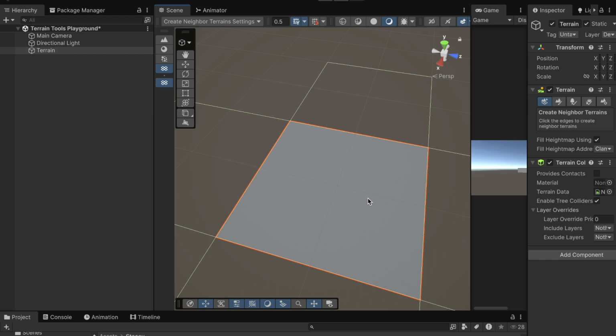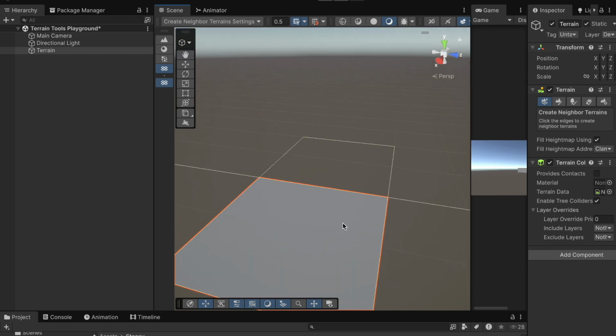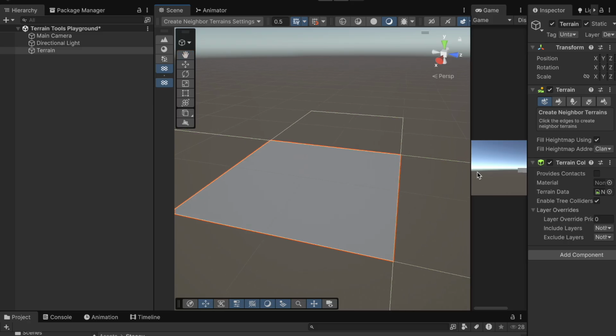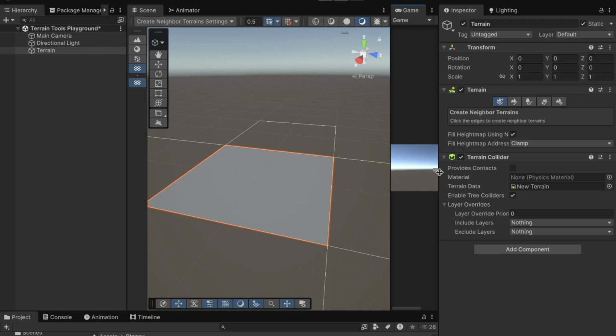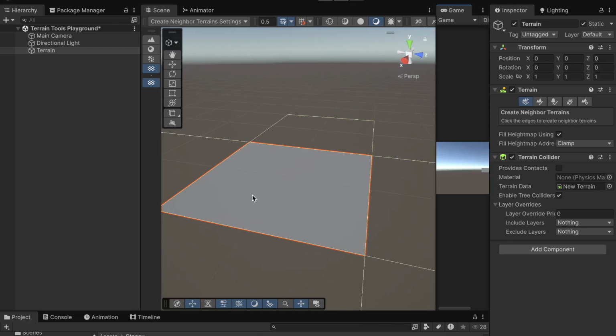Maybe in your world you're going to need them, but it depends on what you want to do. But just note that it's here for you if you want to use it. So each of these terrains is, I want to say, like 100 kilometers by 100 kilometers, something like this. It's quite large. So you don't necessarily need to use it.